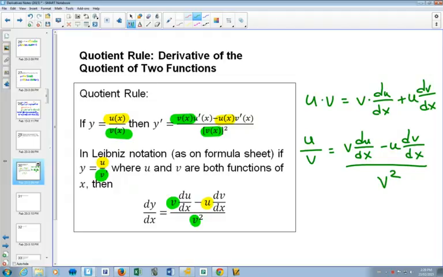Someone else said they just memorized the second one because the order of the first one doesn't matter. Just keep the same, derivative of the other one, then add whichever one you haven't done times the derivative of the first. Really doesn't matter the order. You're going to get it right either way. Then just really focusing on, you have to start with whatever is on the bottom first, keeping that the same. So those are just some things to help you memorize these.